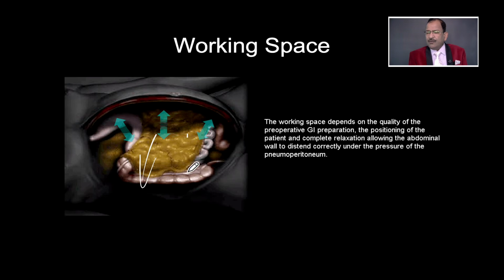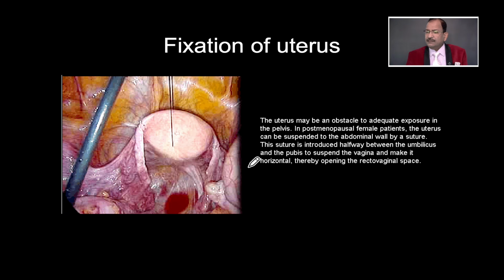All the bowel and omentum should be pushed towards the upper abdomen. That's why the head should be down, because one of the big problems of colorectal surgery is the small intestine. This small intestine keeps on falling on your area of dissection, so all the small intestine and omentum you should push towards the liver. If the patient is female, you should take a bite over the uterus and pull it, tuck it and hold it so that it remains anteverted, so that you can see the pelvis.